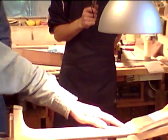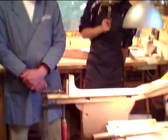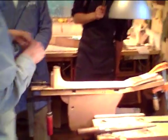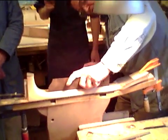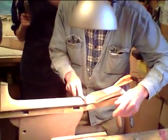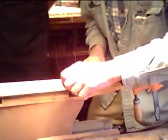So, I can get one of these little straight edges. There's a number of them here. And what I want to do now is connect these two points. Now, as you can see, this straight edge is rocking. I just want to take it back a little bit further here. And before I even start, I'll make the neck a little bit rounder. You'll see why in a minute. It's still going to play a bit round.